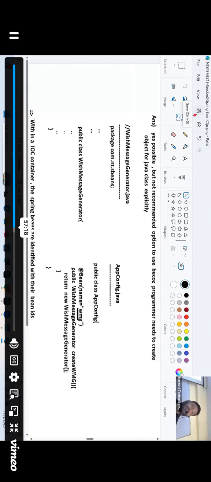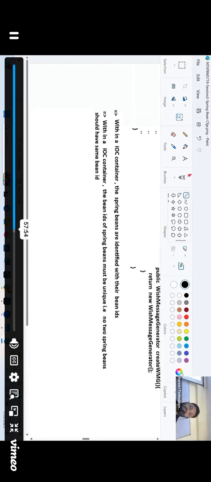In annotation driven configuration, to configure a user defined class as a Spring Bean, use the @Component annotation, but specify that class's package name in the @ComponentScan annotation of the configuration class. To configure a predefined or third-party class as a Spring Bean, place an @Bean method inside the configuration class, returning the objects of those classes. So this is the conclusion, guys.